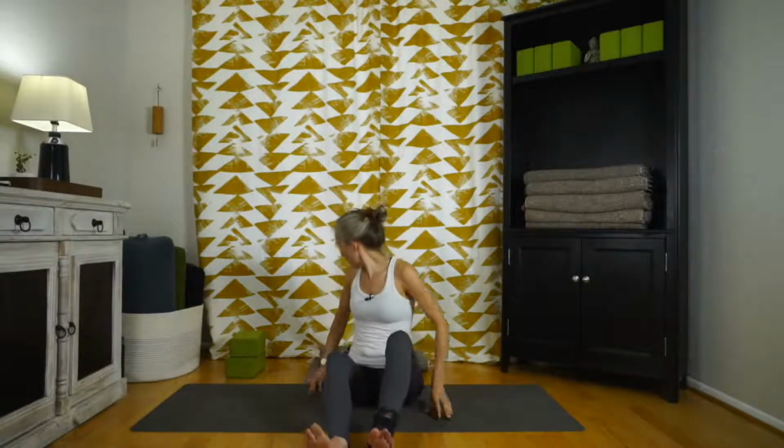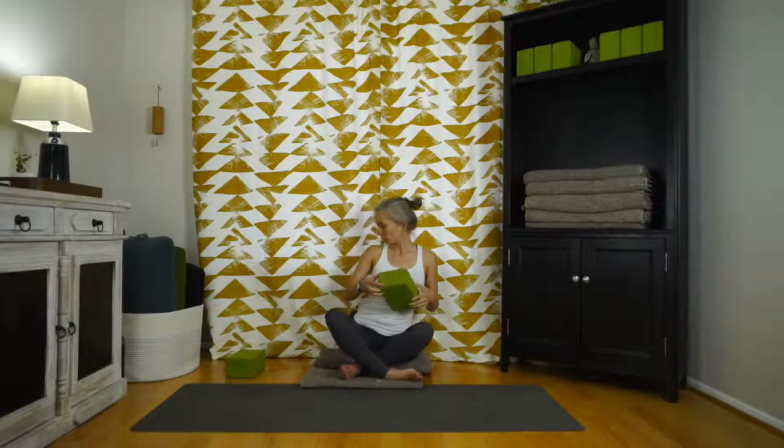So we will start seated today, sitting in a way that is comfortable for you. Closing the eyes or taking a soft gaze. Take a full breath in, gently suspend the breath at the top, and sigh it out. The exhales reminding us to release control. Let's do one more. And let it go.